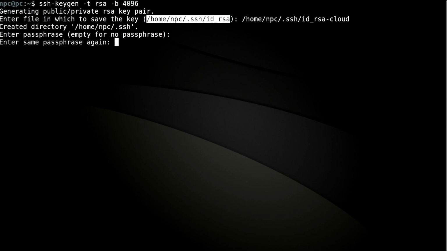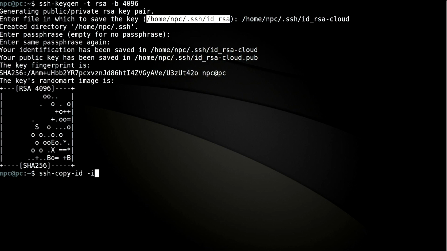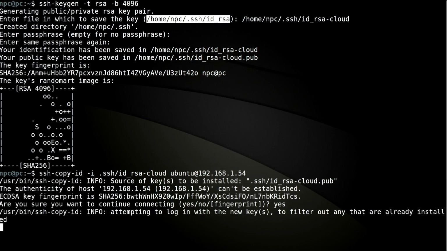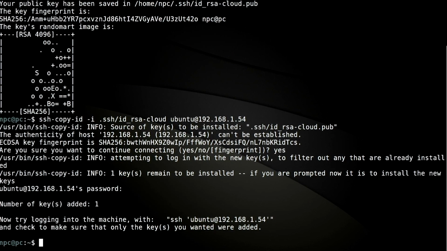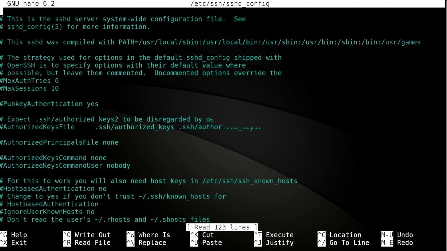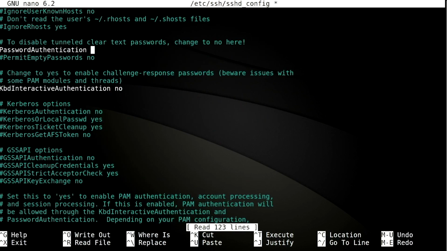Protect your key with a password. Now that I can access through SSH, I will disable password authentication.